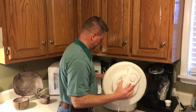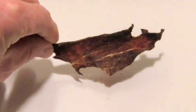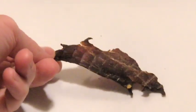It's been 3.5 hours. I'm going to go ahead and check it. Looks good. It's drawed up enough and dehydrated quite a bit in that 3.5 hours. We're going to have to do a taste test and see what we have here, but you can see very well that that is jerky right there. Texture just right. Perfect amount of heat. And the flavor. I tell you what, old Sasquatch wouldn't mess with that other jerky if he could try this. I can guarantee you that. I wish I'd give y'all a taste test, let you see, because I promise you, you'd like it too.